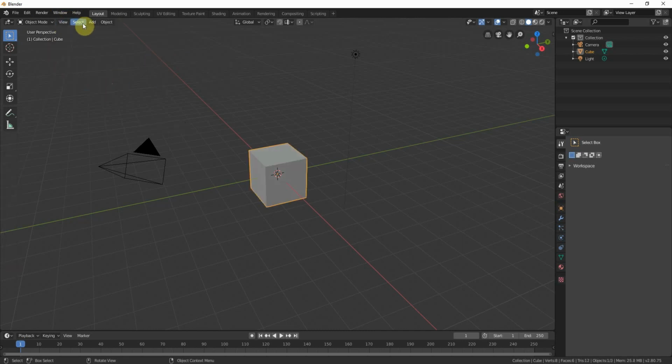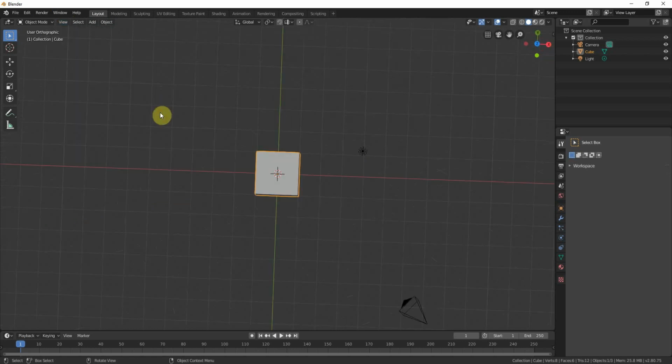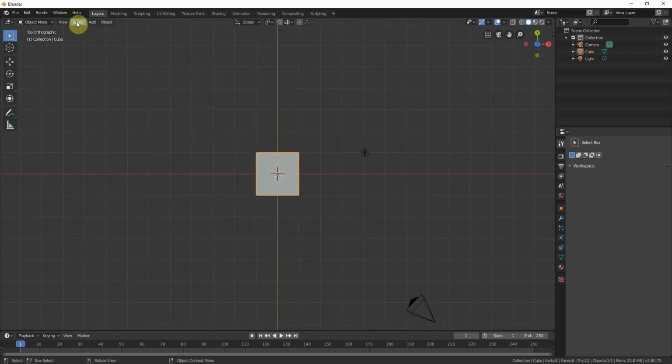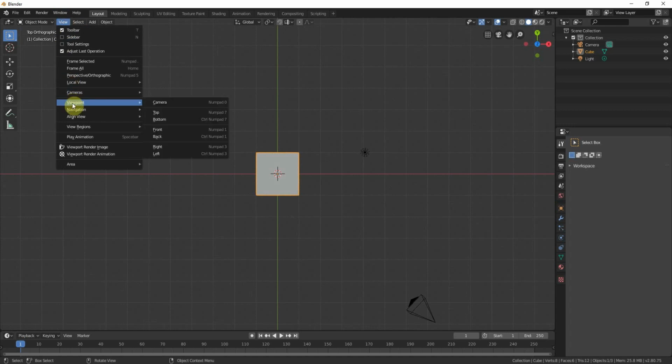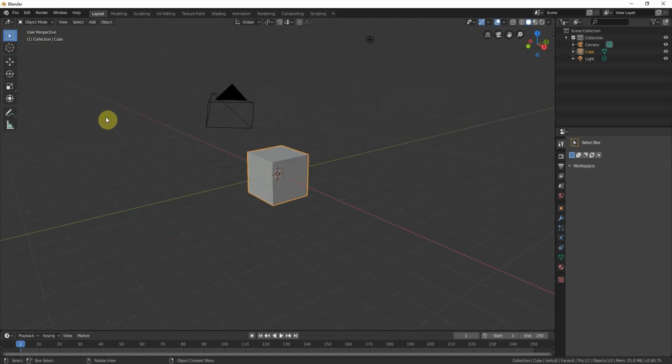Next we've got basically the window menu, where we can see what we can view, different things, cameras, viewport. We can go to the top, we can go to the front, we can use our middle mouse button and kind of pan around.